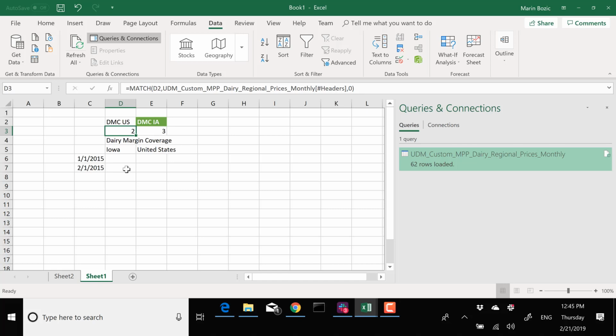Okay, let me work with you guys first, and then I'll get you the next thing with VLOOKUP. One more VLOOKUP goes here.